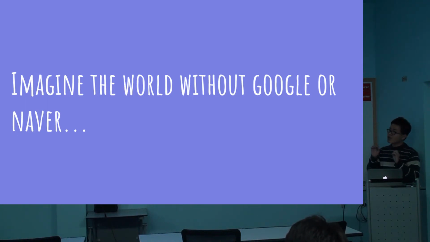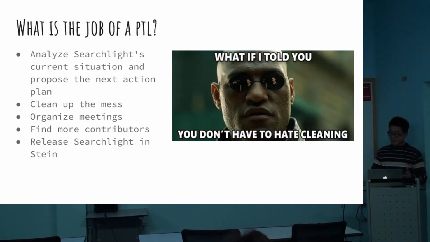Without the searching functionality, you have to go directly to each service and query everything manually. Very hard, very complicated. But with Searchlight, you go to Searchlight and you can search everything, every service: Keystone, Nova, Swift, Cinder, Designate, Glance, and so on. You can search all the things. That's very cool. And then I decided to volunteer.